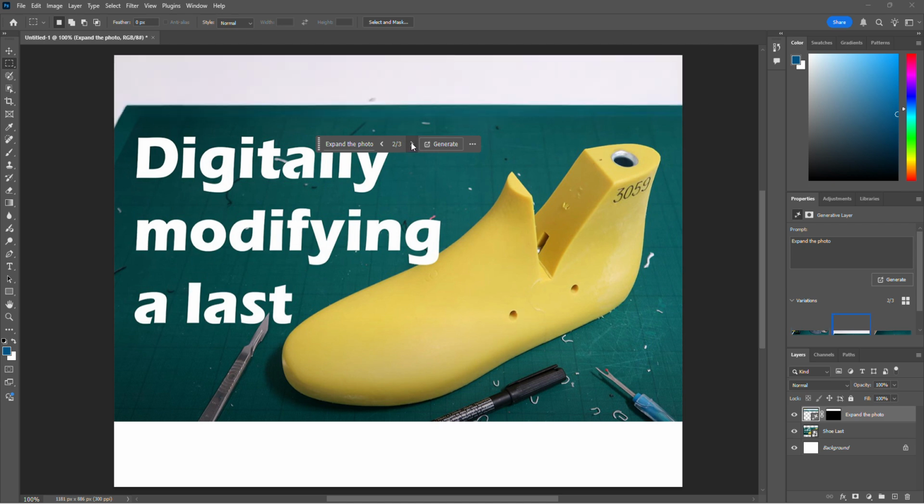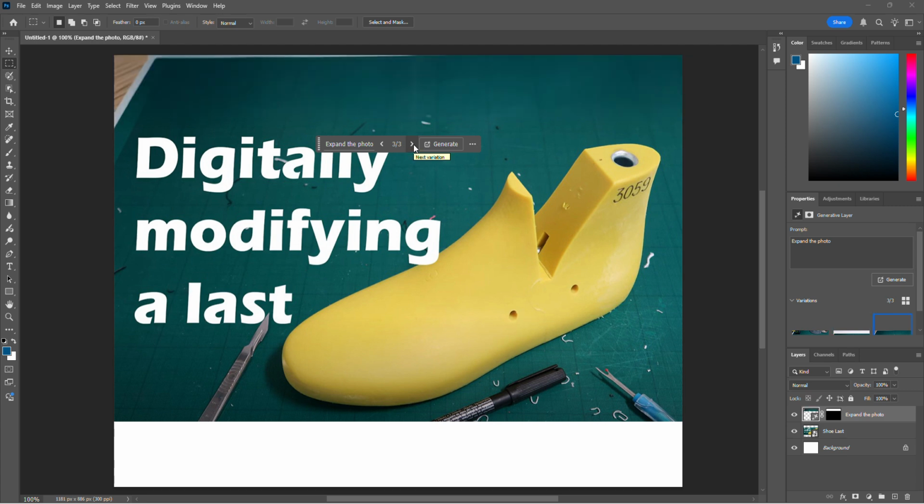So let's scroll through. Number 2, it's a bit better. It's cut the edge off, but I'm still not quite happy. Number 3, actually, I'll take that. The wood grain's in a bit of an odd direction. However, it's kept the lines going. It's got the cutting mat going. I'm fairly happy with that for a thumbnail. Nobody else is going to notice, but happy.